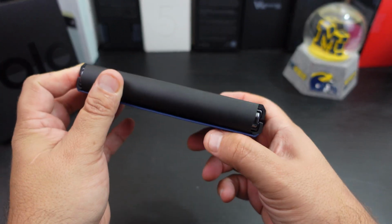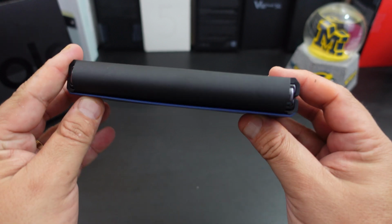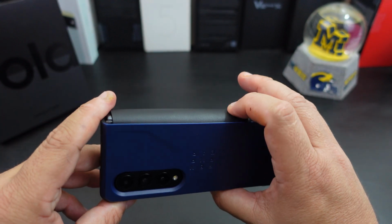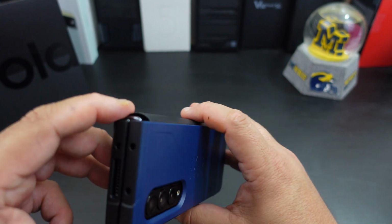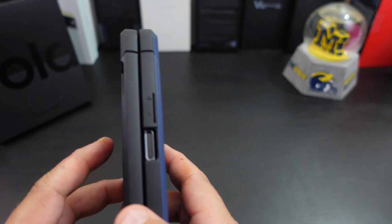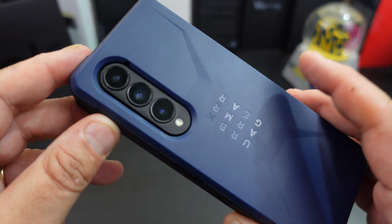What y'all think about that hinge protection? I don't know. It's kind of weird. Now in this case, does add some bulk, and that hinge, listen. I don't know, that's a weird design, y'all. So the volume rockers are also closed in there. So you have the volume rockers there, the power button there, but you do get lip action. Look at that. I mean, you do get camera protection, my bad.